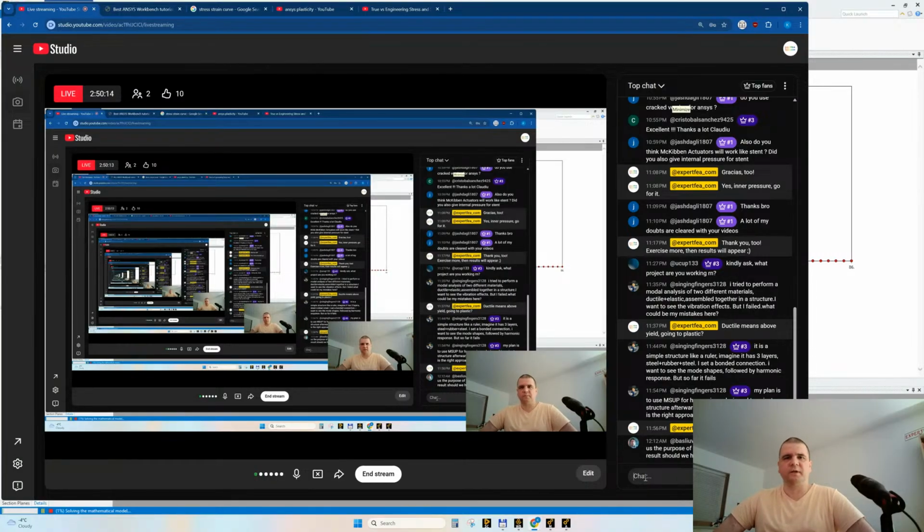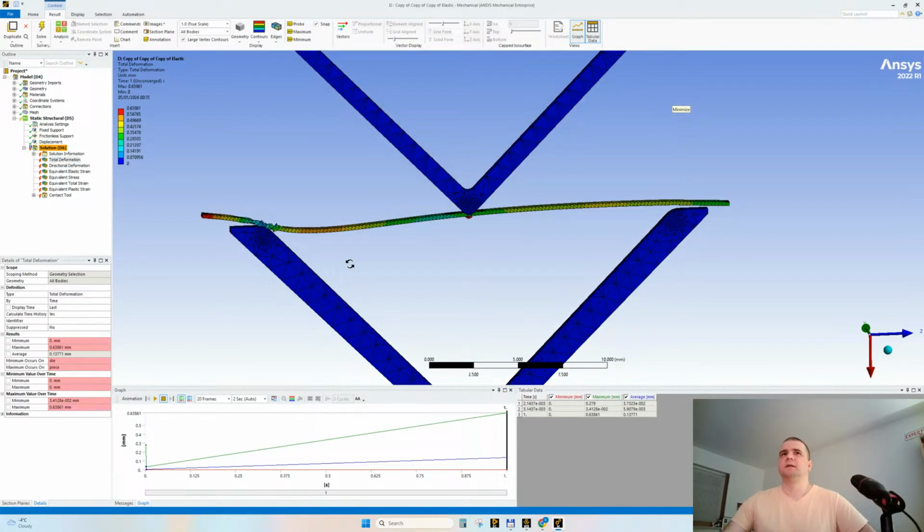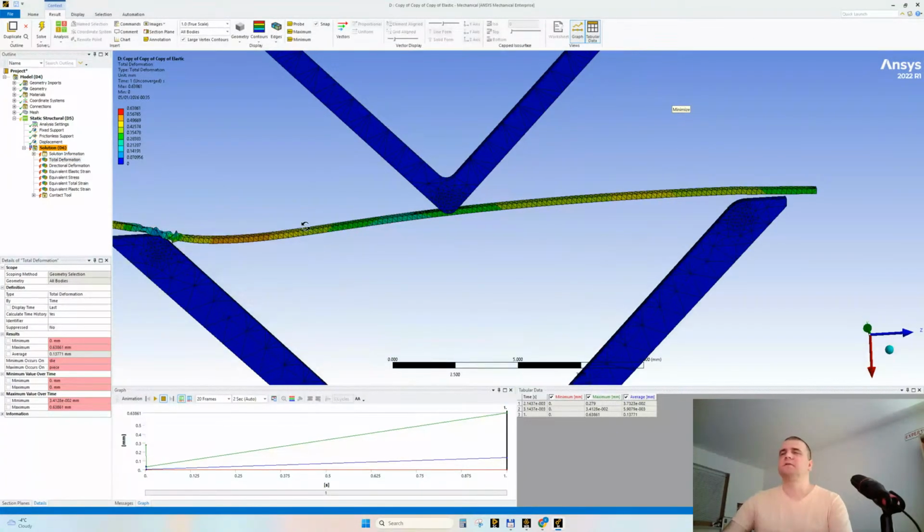For example, when there are errors, where should we refine? We refine the mesh. We gradually apply the load. And in the end, look at the name of the stream. The name of the stream is plastic deformation. And this is what we're doing, analyzing something with plastic deformation.